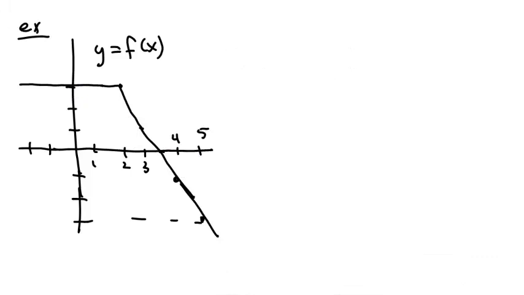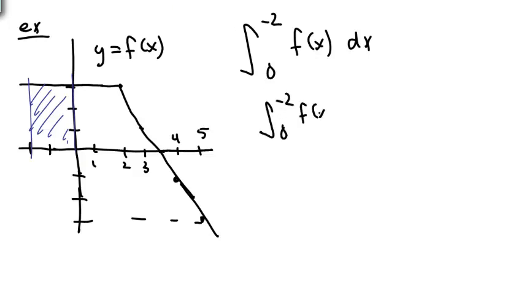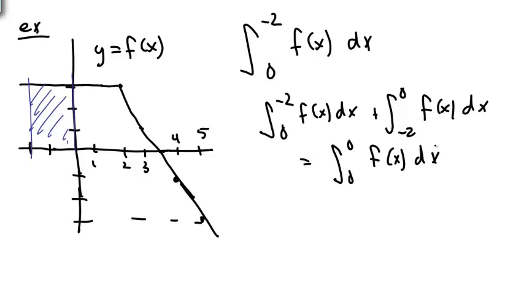So, here is one more detail. If you wanted to do something crazy like go from 0 to negative 2 f of x dx, well, you're thinking about going from 0 to negative 2. You're sort of talking about this area, another 6. However, we would like to be able to have the integral from 0 to negative 2 f of x dx plus the integral from negative 2 to 0 of f of x dx to add up to the integral from 0 to 0 f of x dx using that rule.